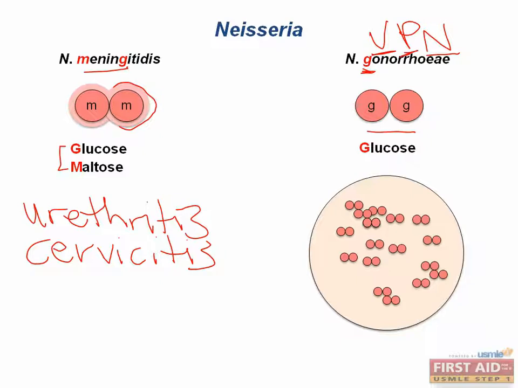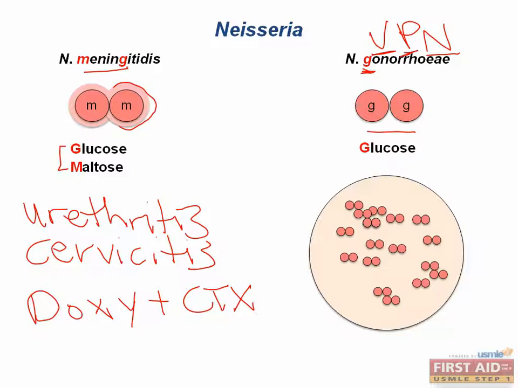Treatment involves a third-generation cephalosporin antibiotic, usually an intramuscular ceftriaxone injection. However, because gonorrhea often co-infects with chlamydia, which we'll talk about later, you usually want to treat for chlamydia also with an antibiotic such as azithromycin or doxycycline. So a very commonly used combination is doxy plus ceftriaxone. On the boards, you'll often be asked to diagnose gonorrhea and then be asked how to treat it. Always treat for both gonorrhea and chlamydia.